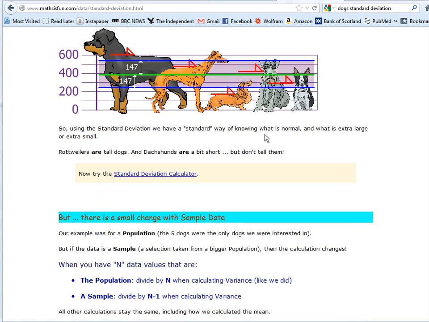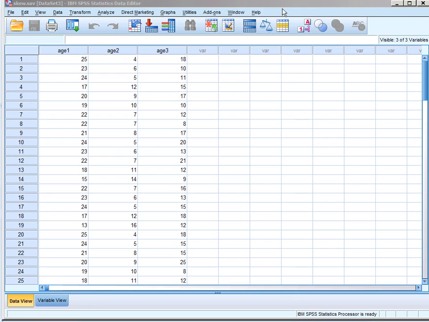This web page is useful, and if you are new to this or have any doubts, anything you're not sure about, then mathsisfun.com/data/standard-deviation.html is very useful. Also, please read chapter 2 from the statistics at square one. Okay, that may have been a bit boring if you're used to all this sort of thing.